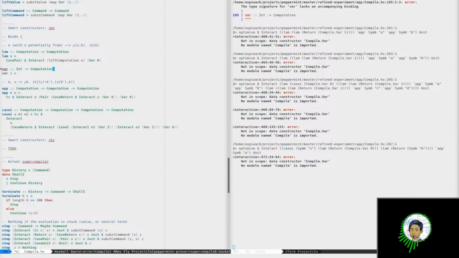I want to make a thunk into a computation. So cc, var, interact.